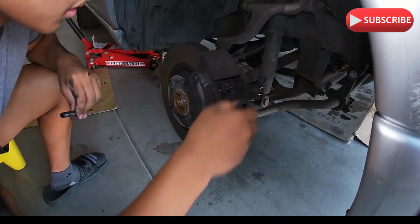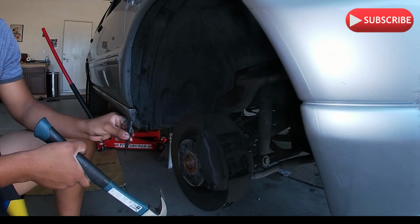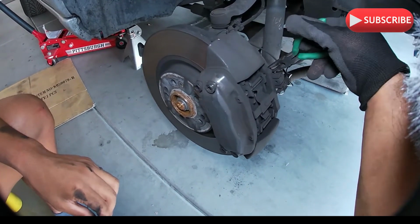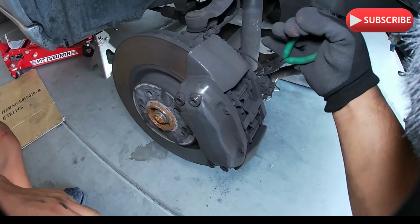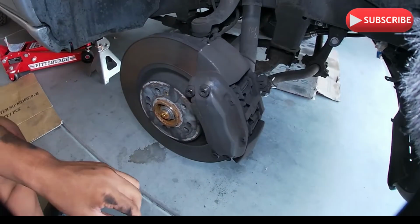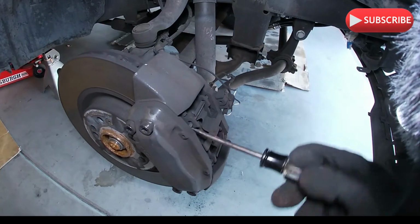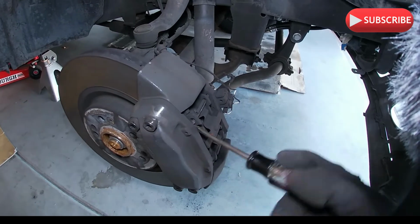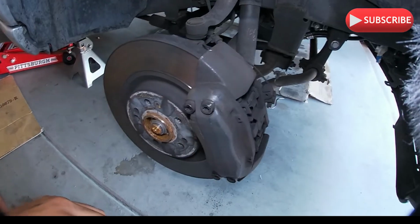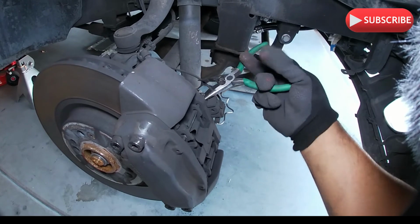Pull that out. Then no, not yet. All you got to do is pull it with a long nose. You got to work it from behind. Like so. See? No, you don't have any more access. Right there. Push it through. Push it through with this one. There. See, now you can access it with a long nose. And just pull it.